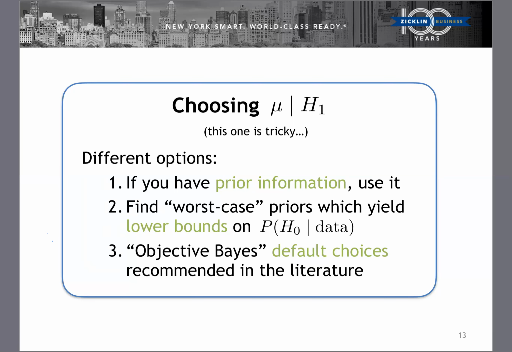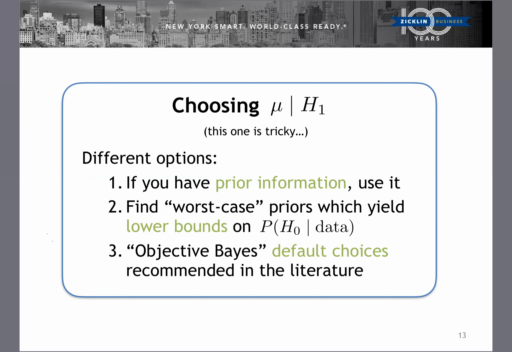The second option that I'm giving you is finding worst case priors that allow me to bound these probabilities. So this sounds pretty abstract as it stands, and rightfully so. But hopefully, as I go through the lecture, I will give you examples where I am applying this concept, and it will be clearer. But just for now, think that you can pick the prior that is meanest to the null hypothesis, and find the minimum posterior probability that I can get to the null for any given prior that I could imagine. That is something you could do mathematically, and it turns out that it's not that bad. And I will show you results that go in that direction.